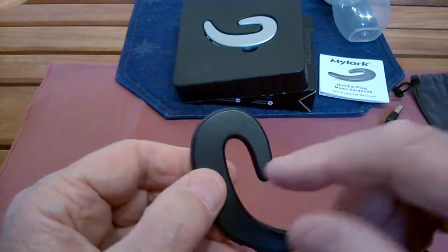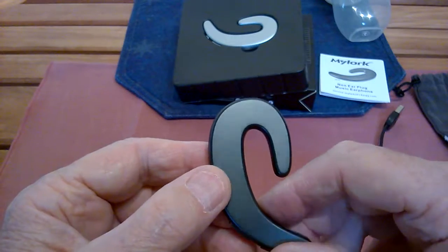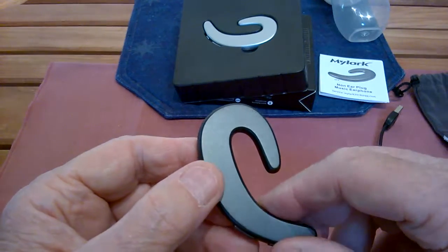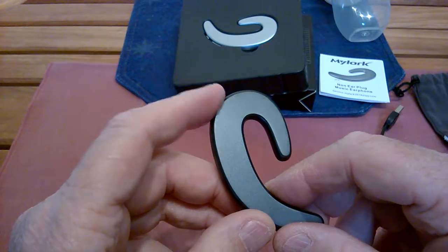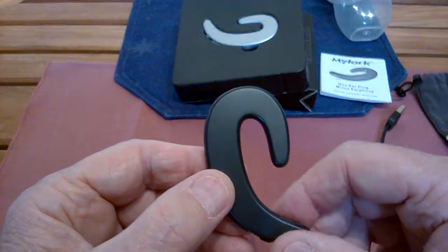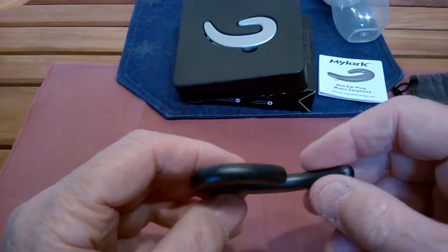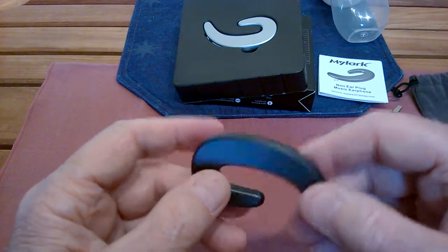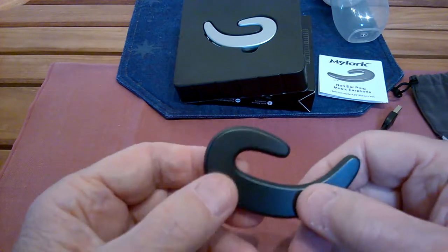And the kicker with this too is $20. They give you a 40 days money back guarantee. You can just send it back, and they'll give you your money credit on Amazon. 1 year guarantee, which is 360 some odd days, plus the 40 days they gave you to begin with. So you're looking at a total of 400 days of warranty on this little guy. Unless you step on it or run your car over it, it's pretty sturdy. There's nothing exposed to get damaged. But the sound is very good.